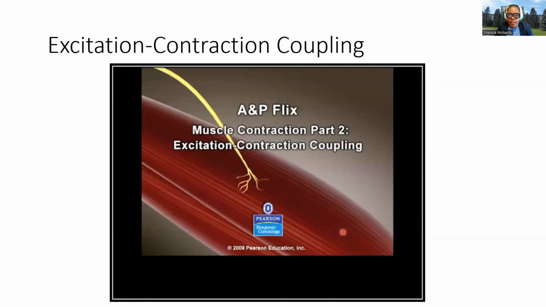All right. Now I've put these videos, I think they're really helpful at illustrating the process of this regulation, how contractions start by way of the events at the neuromuscular junction. So definitely look at these. I've linked them in Brightspace as well, but they're also in the PowerPoint. There's a part 1 earlier, and then there's part 2 here.